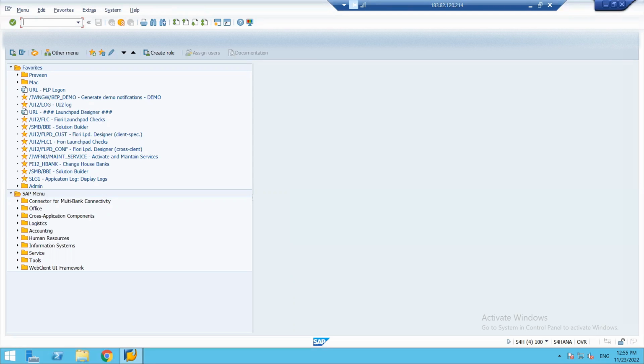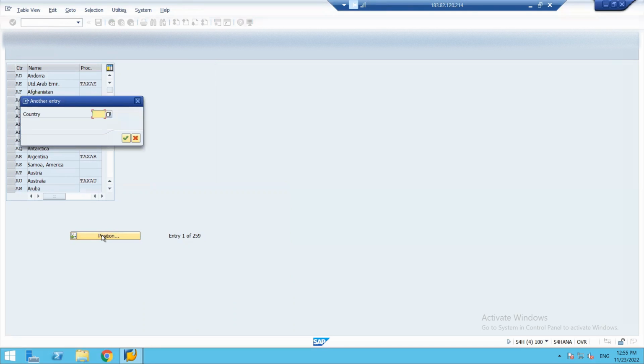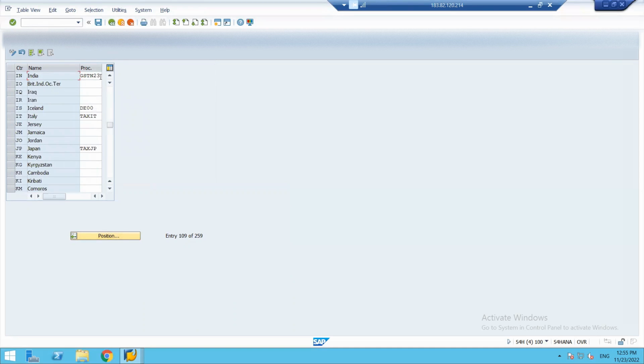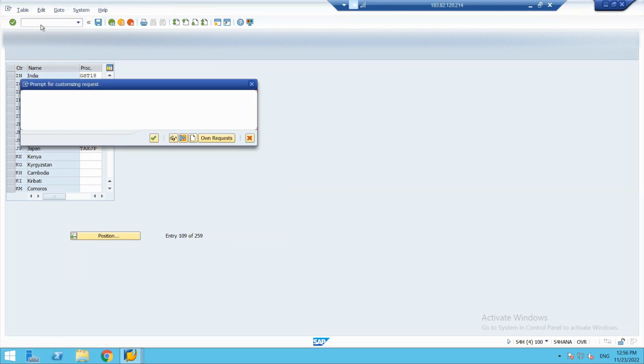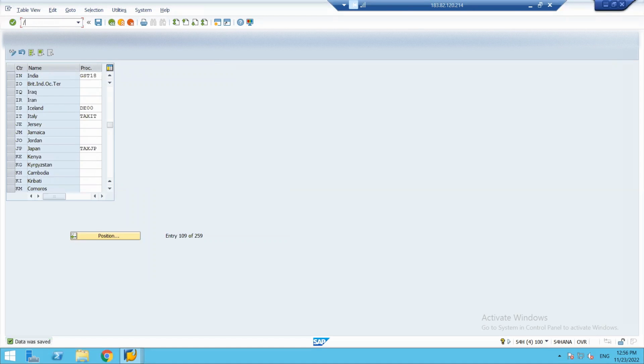So OBBG is to assign country to our tax procedure. So our country is India, and someone else has assigned its procedure. My procedure is GST 18. Save it. Go back to our journal entry mode. F-02.